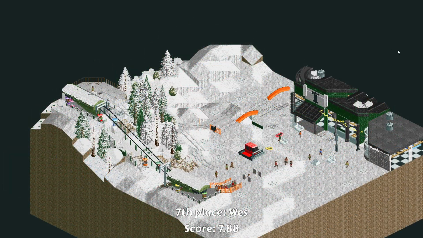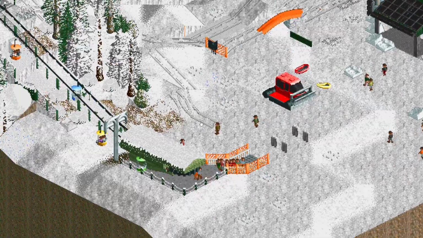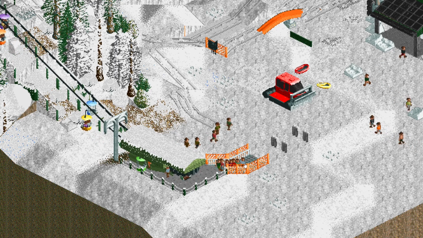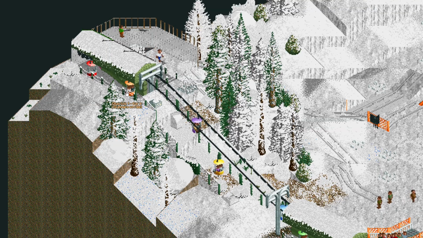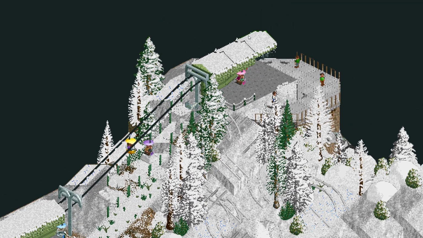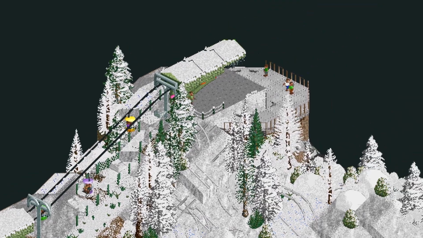Okay, next entry is from Wes, and Wes created a little ski resort here, of course in the wintry theme. I think it's really nice. You can see the guests queuing for the chairlift over here. I think it's decorated pretty nicely. I really like the station building that Wes created for this ride.